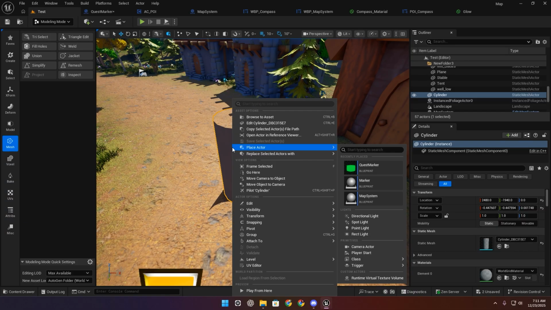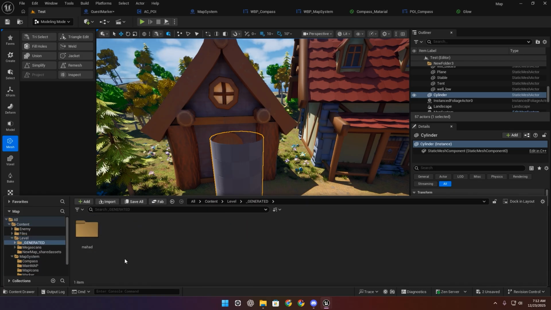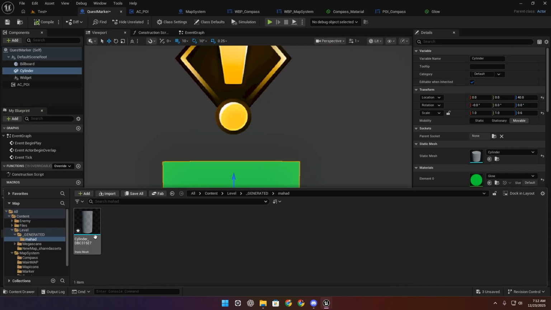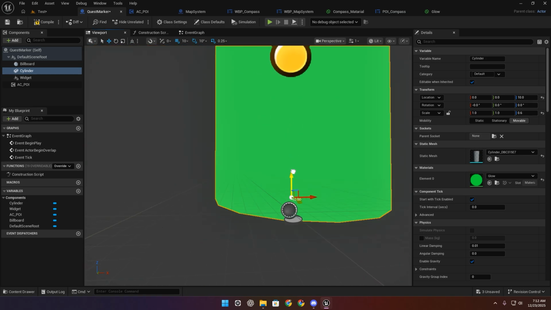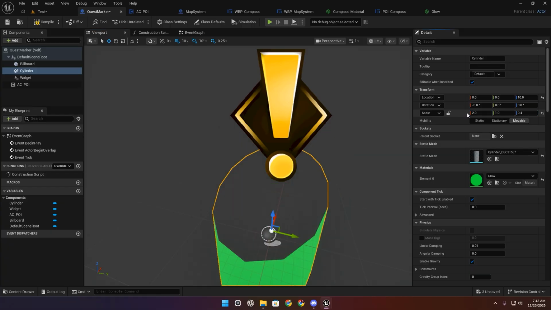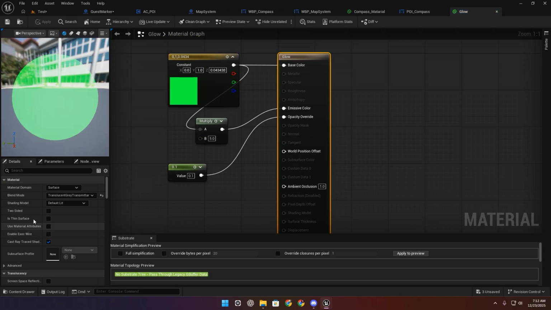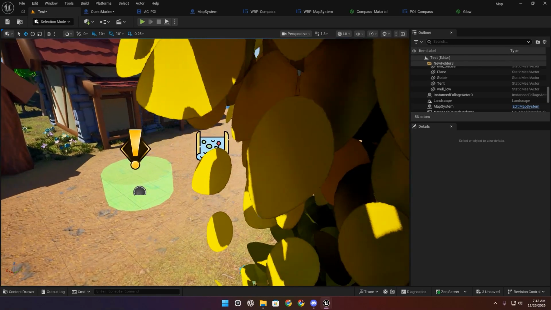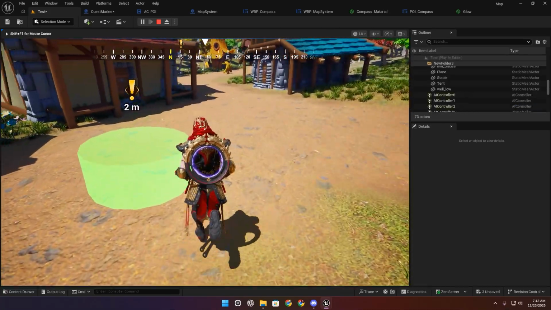I think you can find this model on this generate tab. So I'm going to remove this one and let's replace this with this one. Drag it down like that, maybe 0.4 and then 2, 2. Okay, now I think setting this to 2 color will be great. Now I have this quest marker.